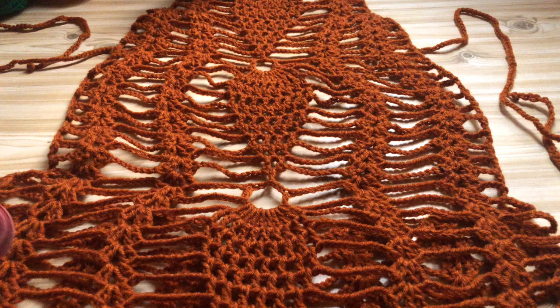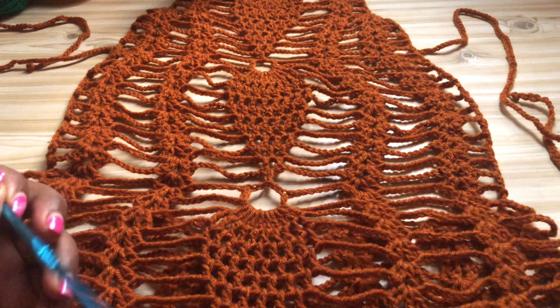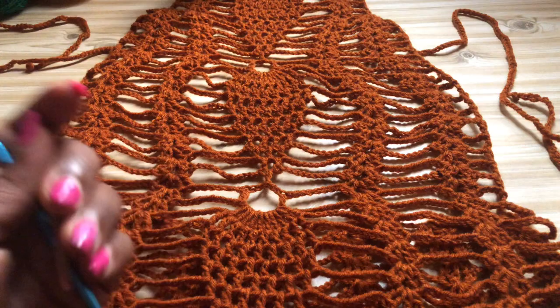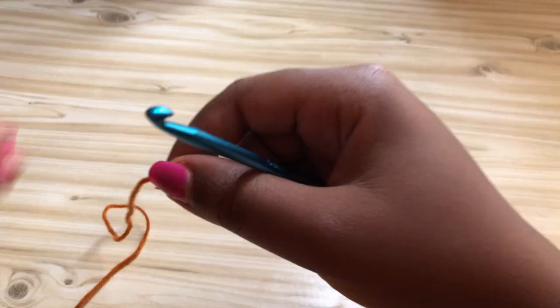So here are the materials you're going to need. You're going to need a tape measure. You will need a 5mm hook. You're going to need a darning needle and some scissors to cut the strands of your work. I used Winter King yarn, and this is what is left of my third ball of yarn. You only need 2.5 skeins and you're good to go. This is made for a size small to medium. So let's get into the video.